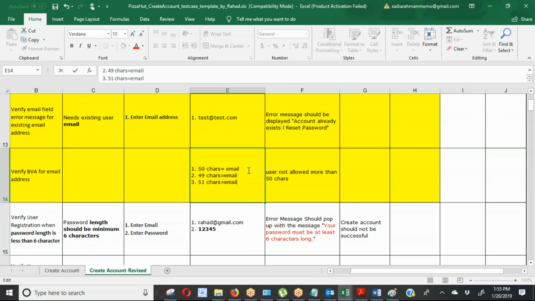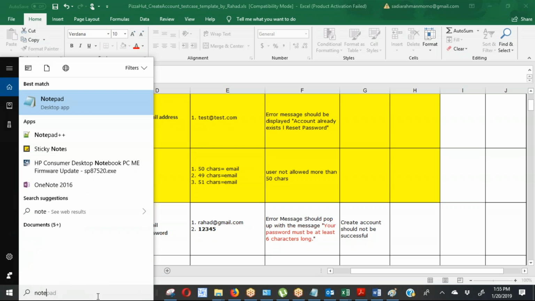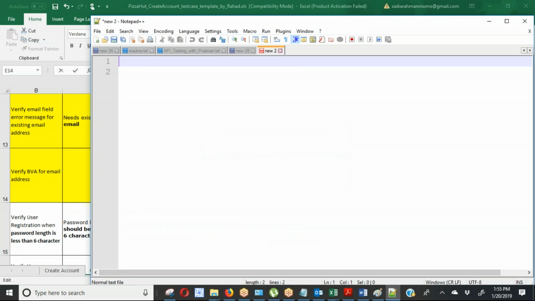You can write down here also, which you can count in Notepad Plus Plus. I will recommend it to everyone: install Notepad Plus Plus on your local machine. It will give you a lot of flexibility. You don't need to save always, because with Notepad you need to save, otherwise it will go away.